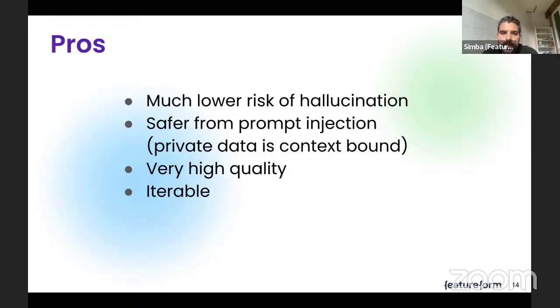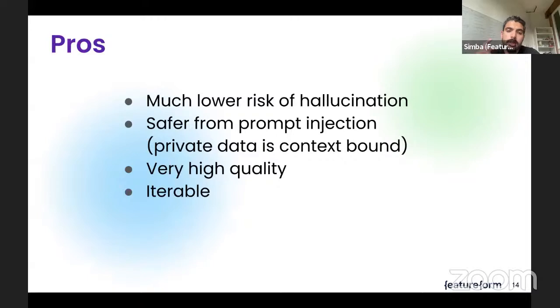It's safer from prompt injection because the data that you contextualize is at the prompt level. If I ask a question and Mickey asks a question and both our prompts get contextualized with our data, the model won't itself know our data. So the data is in the guarded wall of that conversation. It will never be able to accidentally leak into someone else's context.